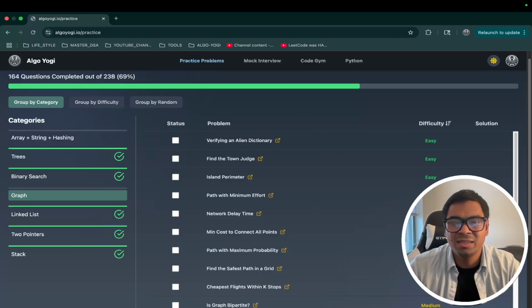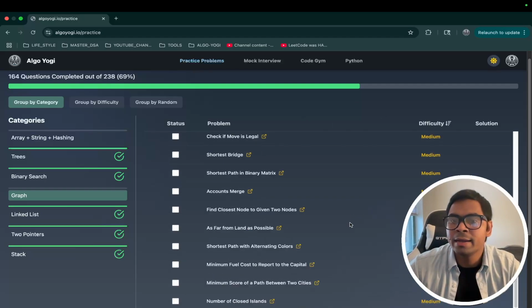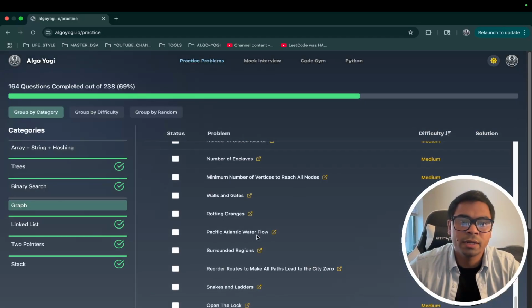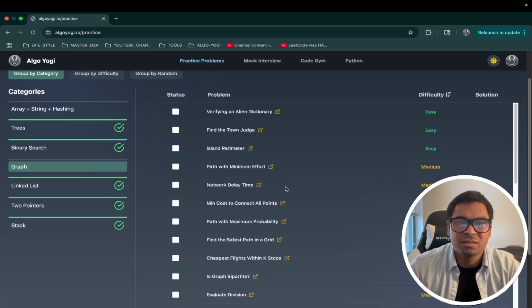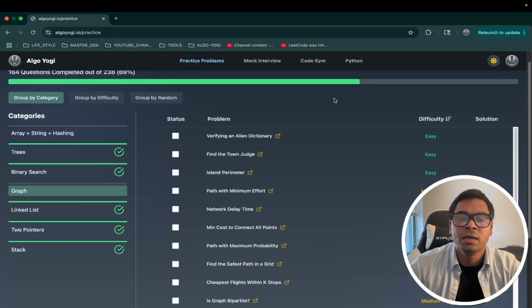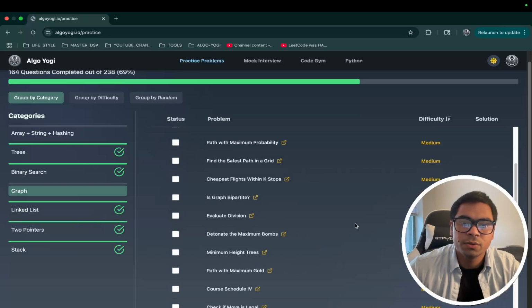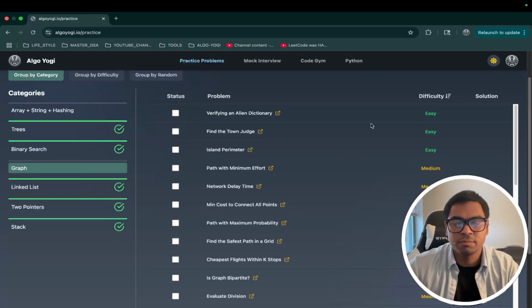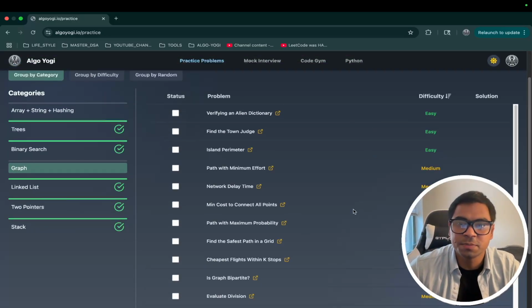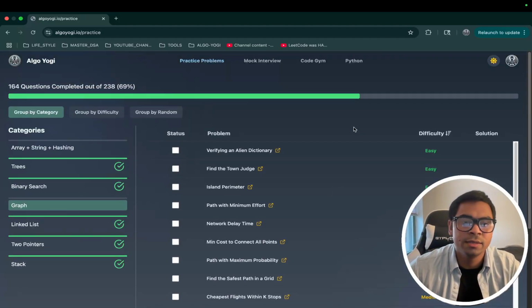So there are only 3 easy problems and rest everything would be medium. And I might be adding a little more problems. So right now it might be around, I would say, 30 problems, but I'll definitely make it up to 50. And once you do 50 problems of graph, and these are the standard problems that have been asked a lot of times in coding interviews, I've selected them very carefully. What I was saying is, if you complete all these problems, then I guess you can tackle any other graph problem. So let's get started with our very first problem, verifying an alien dictionary.